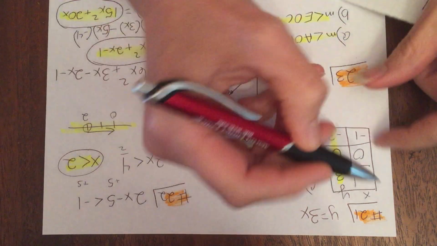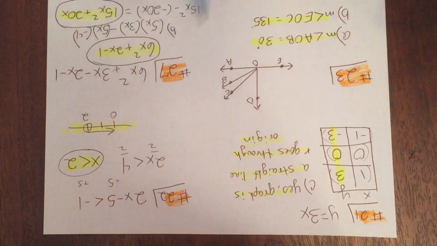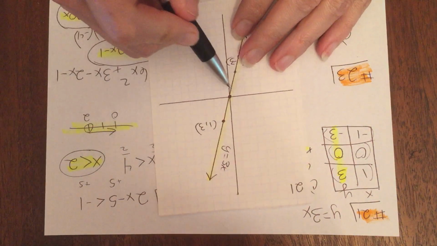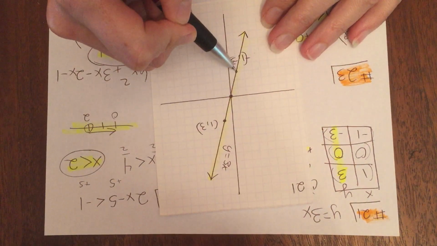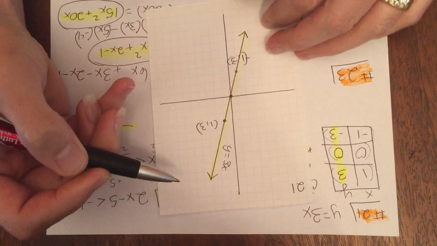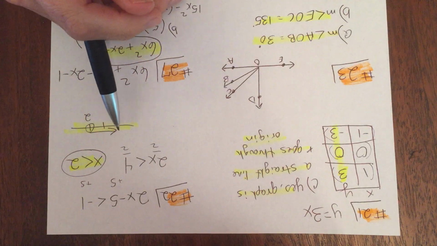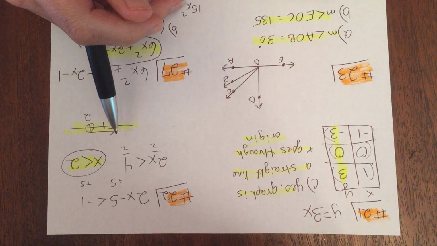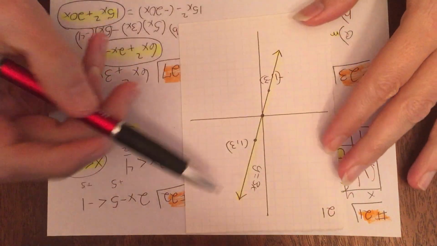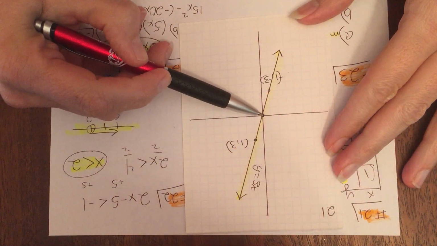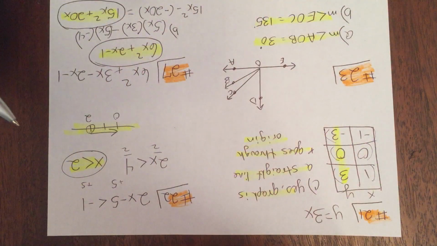Then they want us to graph these points. Remember that our x, y's become coordinates, okay? So our first one is at 1, 3, then 0, 0, then negative 1, negative 3, and then I draw a line through the points. C says, is this directly proportional? Why or why not? It is, yes, because our graph is a straight line. It goes through the origin, okay? That makes it directly proportional.